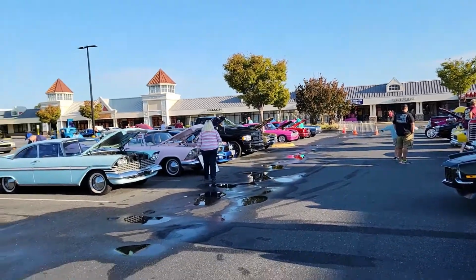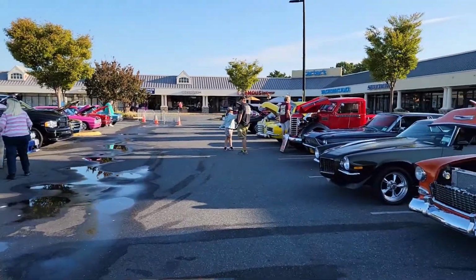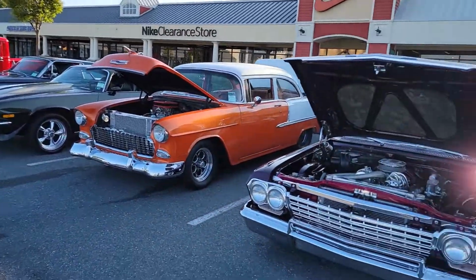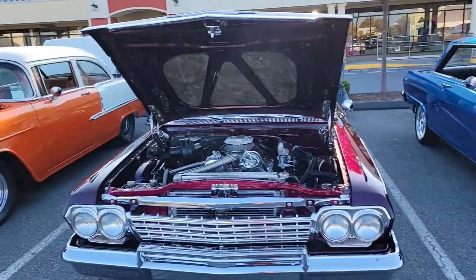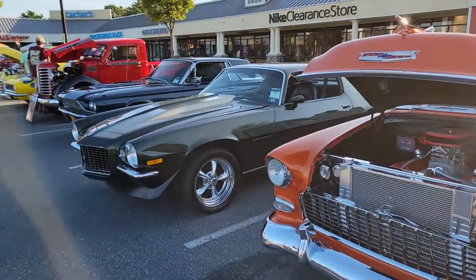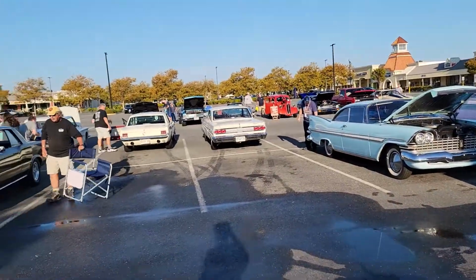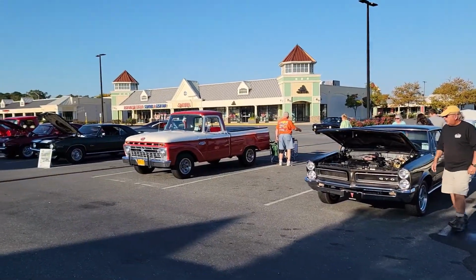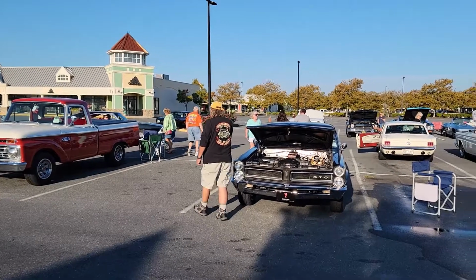They put on a nice show here as well. All the money goes, I believe, towards breast cancer. So, Dave and Karen, Mikey's sweet car, Dave and Karen's sweet ride, the Dreamsicle, Jeff's nice Camaro, and they're just starting to fill in right now. We still got an hour to go before the show starts, and they're filling in. So, next time we come back here, we'll just walk around and take a look at some cars.